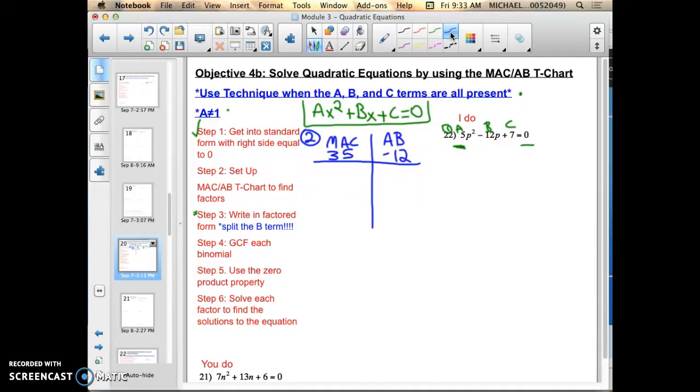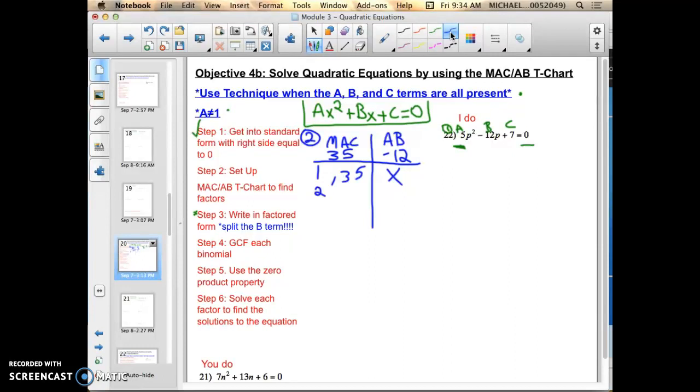Now, MAC stands for, I need to find two numbers that multiply to the A and C terms, so in this case I need to find two numbers that multiply to 35, and that add to negative 12, alright? I'm just going to go down the line. You can use that calculator trick of putting the MAC term 35 divided by x into the y equals, and then hit table, and it'll bring you up a list of factors. I'm just going to show you my thought process if I didn't use the calculator again. Now, I always start with 1 and its partner of 35. 1 times 35 is 35, but no combination, positive or negative, of those two numbers would add up to negative 12. And then I go down the line.